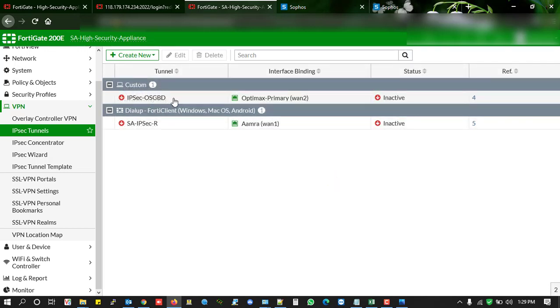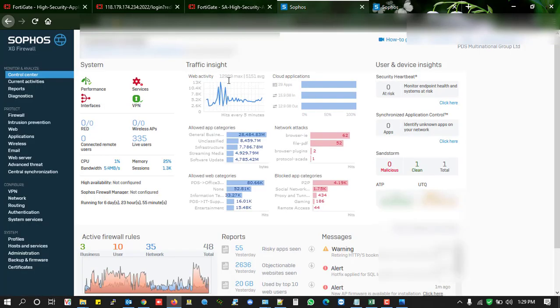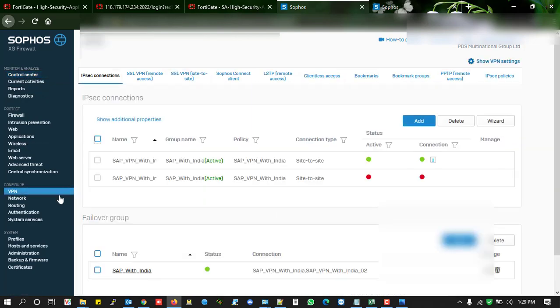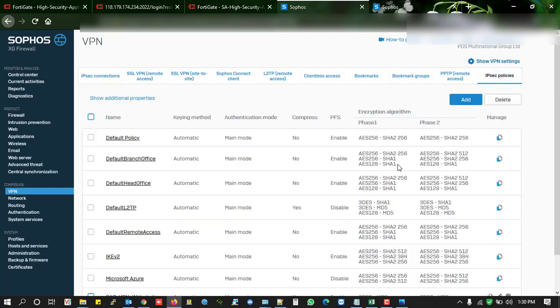In my next steps I have to configure this VPN in my Sophos XG firewall. If I need to configure the VPN there, I have to go to VPN, and first I need to configure IPSec policies, which is required.